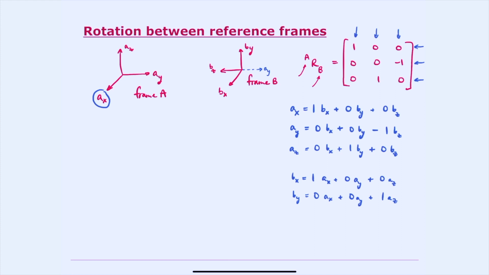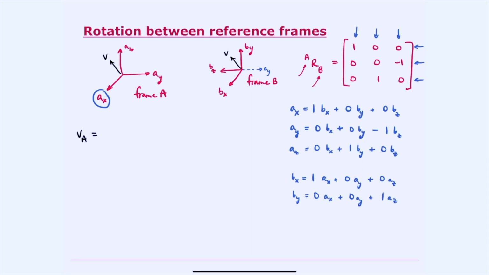What we actually want to do is generate these rotation matrices, kind of go the other way around. We'll see that in just a minute. Okay, let's try one more thing. Let's imagine we have a vector V. We'll draw this vector in both frames. Here's V in frame A, here's V in frame B. What if I had the coordinates of V with respect to frame B, and I wanted to compute them in frame A? How would I do that? Here's a nifty equation that will do that.